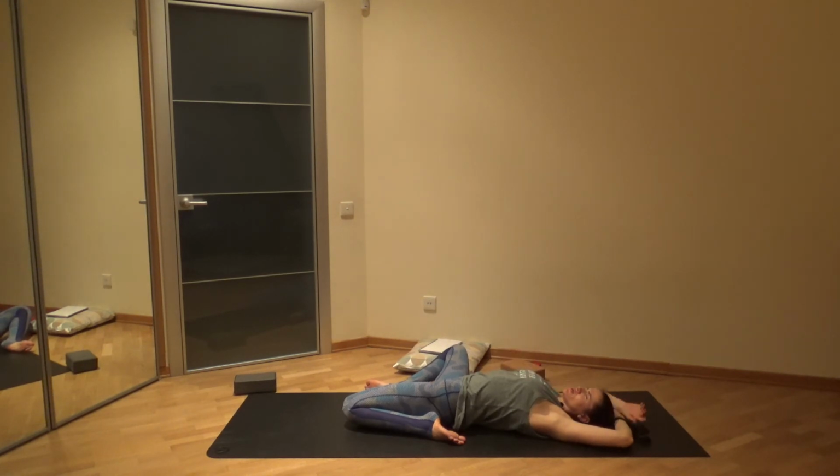In my practice, I always start with one pose, then the body opens up and I understand my body is asking to go a little bit deeper. So I do a little bit of movements and adjustments in order to get deeper into the pose.